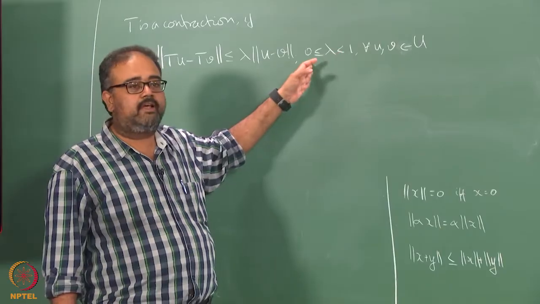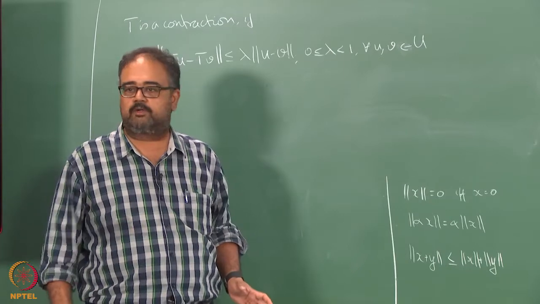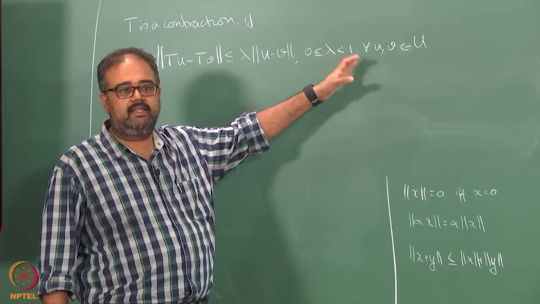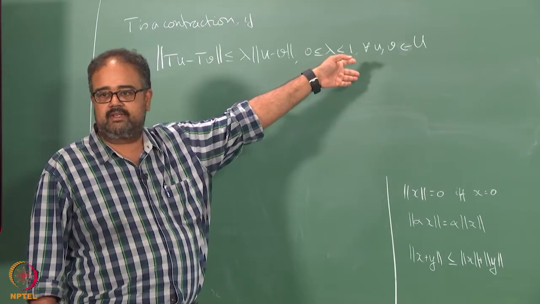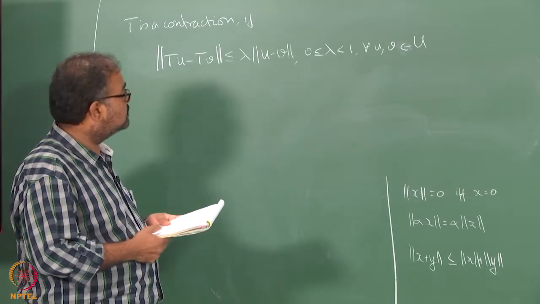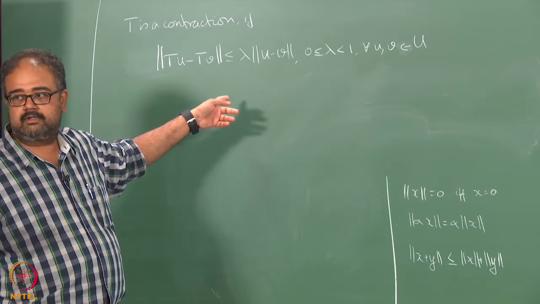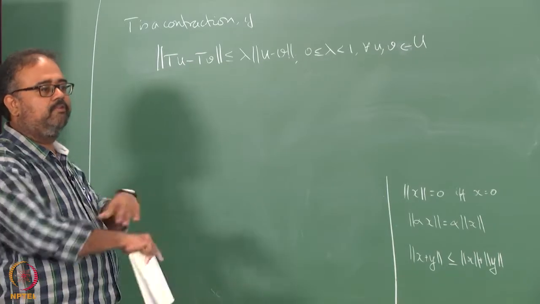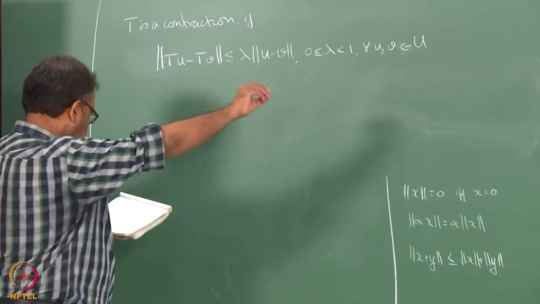Okay. So the smaller the value of lambda, what does it mean? The faster the points are brought together, the more the contraction is. The closer the value of lambda is to 1, the lesser the contraction is. Obviously lambda equal to 1 does not make sense. If lambda is 1, then there is no contraction. Okay. If lambda is 1, is T identity? It need not be. I am just telling you, the distance has to be preserved. I can swap U and V also. Just remember that.